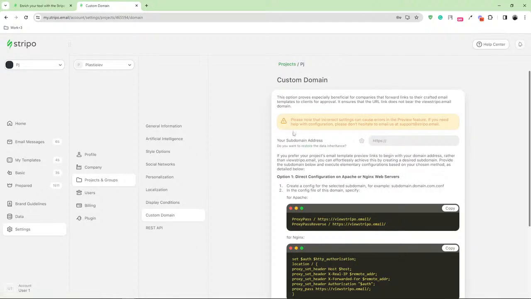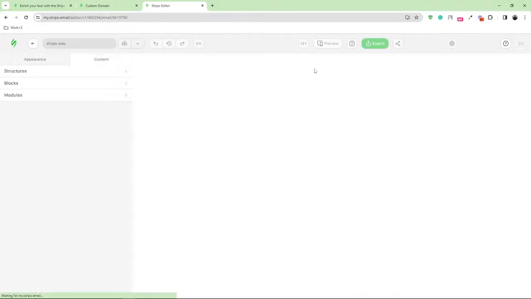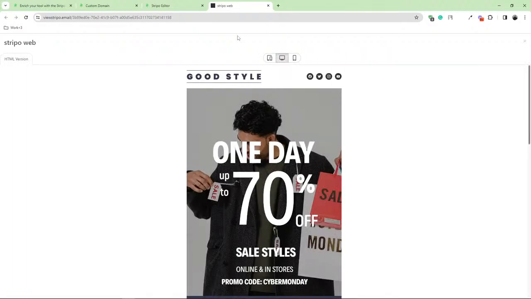The next one, custom domains. It will be useful for you if, for example, you want to use some template or email messages and share it with your colleagues that don't have an account in Stripo.